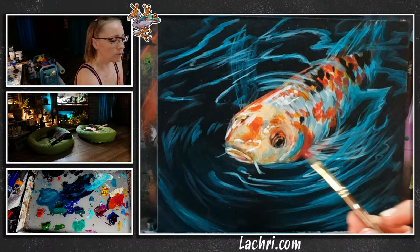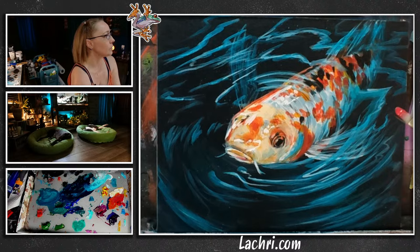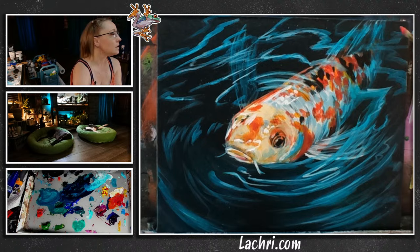And really it's a perspective thing. I've done, one of my favorite paintings is actually of koi, but I don't do them that often. And so I definitely need a decent reference photo to work from this angle because it's not one I'm super familiar with. Whereas if I were working with a normal marine scene, an underwater ocean scene, I do those so often I can throw whatever in without a reference photo and usually be pretty safe. Here, I am not going to risk that.